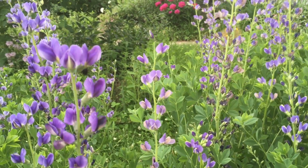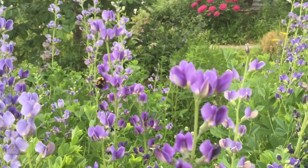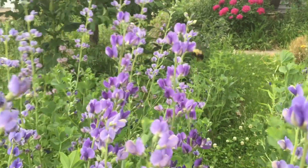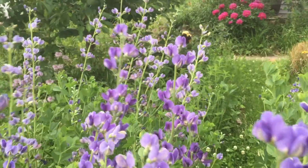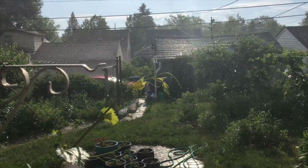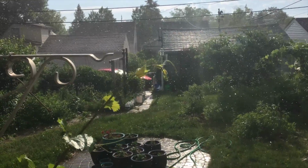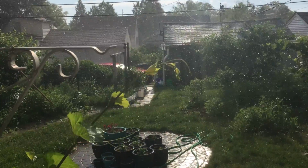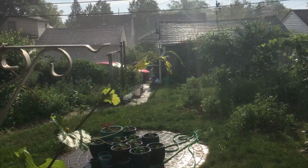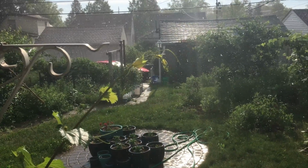The reason why I have so many prairie plants in my yard is because it's hard to keep grass alive. My lawn doesn't get a lot of shade, and right now we're even in a drought. We've had weeks of 80s and 90s, and the only rain we've had is this brief little shower that we got one afternoon. If we can get some more rain, I think this summer the garden is really going to flower and be amazing.